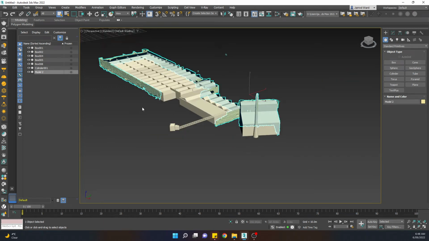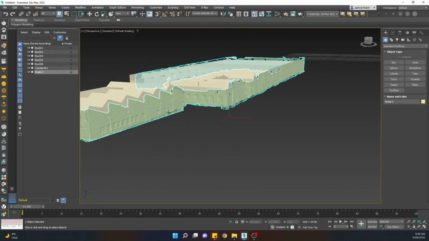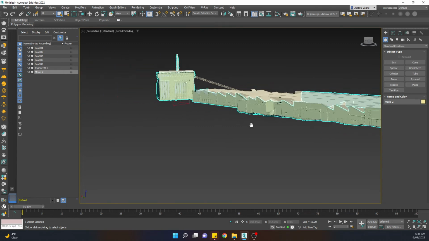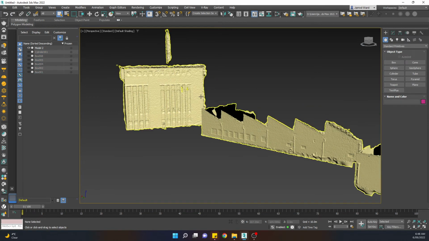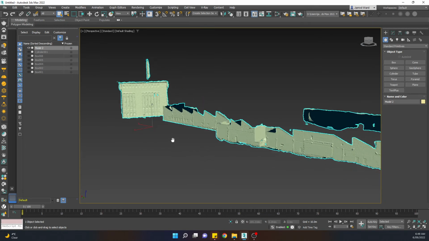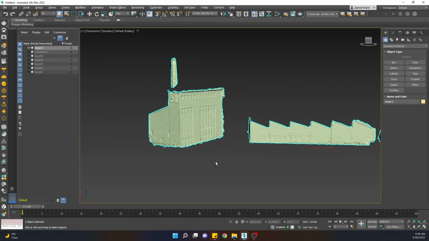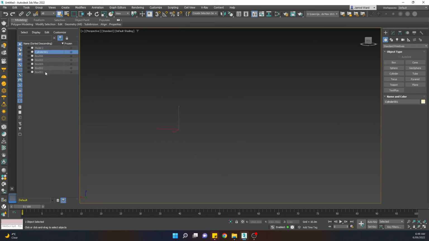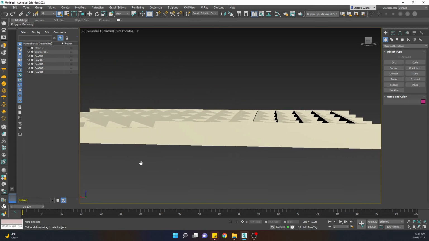I'm not going to show you what Model 2 looks like just at the moment because I've removed the textures. So at the moment, it literally served as a guide for me to kind of build out the rest of the geometry. So as you can see, there's the details there. So if I just turn off the rest of it, here we have James's photogrammetry mesh 2, quite detailed. And then if I turn on the rest of the geometry, we have the kind of basic outline of the site to work with.